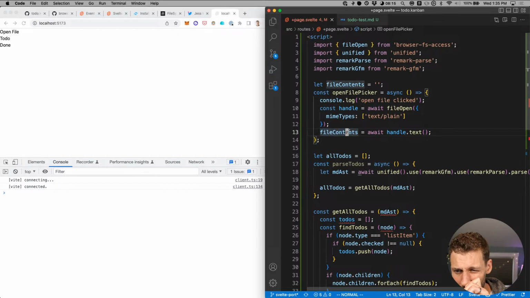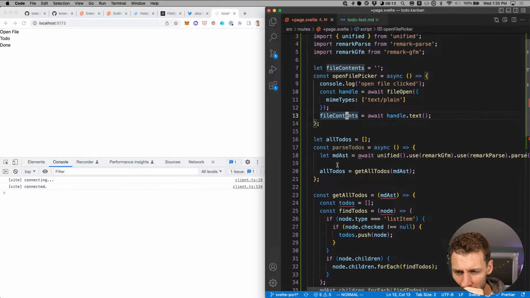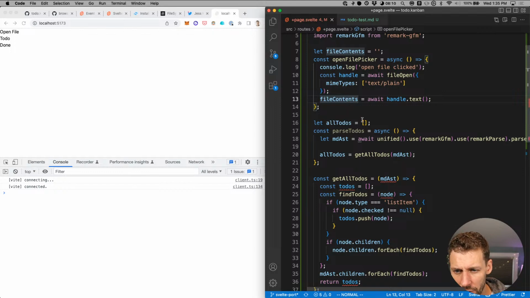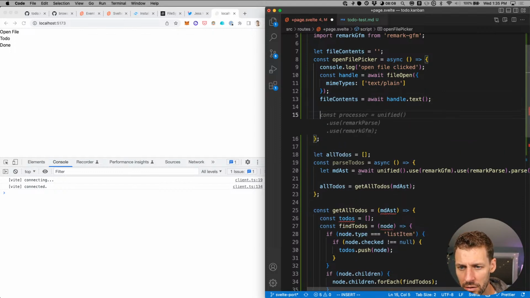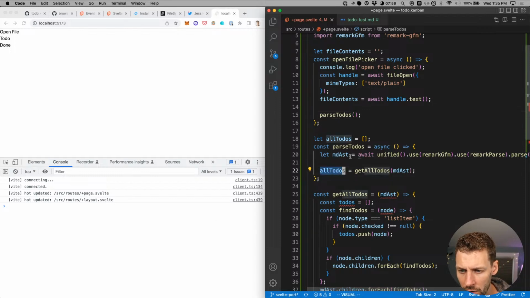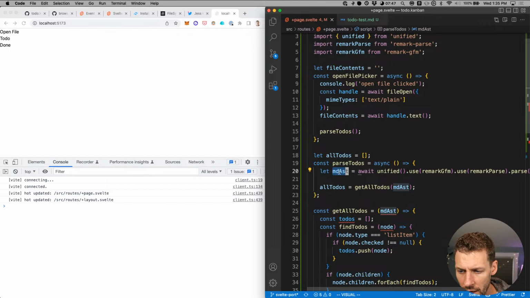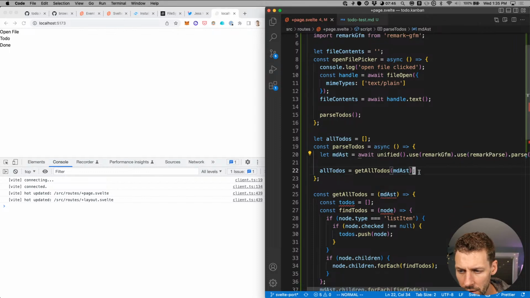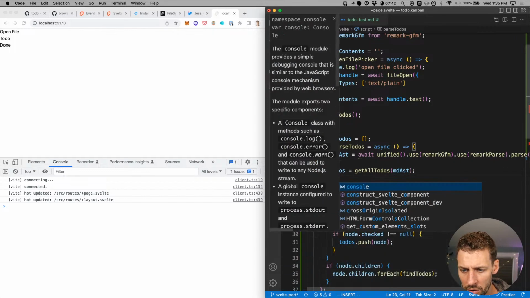I don't really want the type hinting, but all right. So what should happen right now? Right now we get the file contents here. As soon as we have the file contents, let's just do it one time: parse todos. That will parse the file into the AST, then we'll get back all todos.